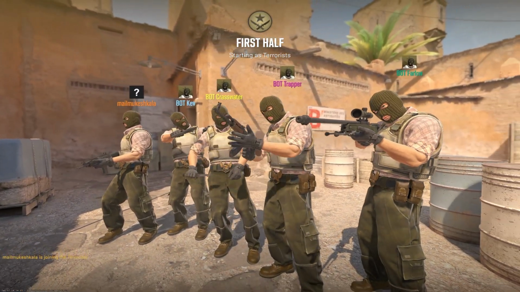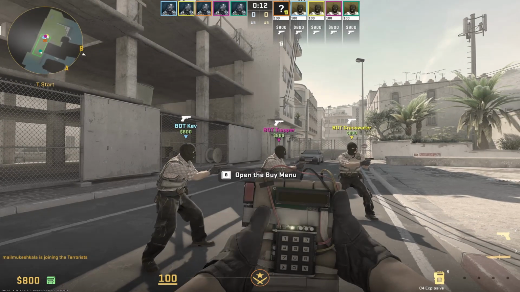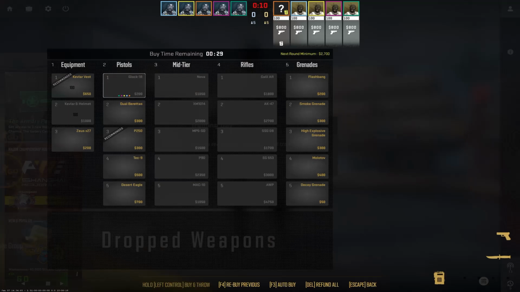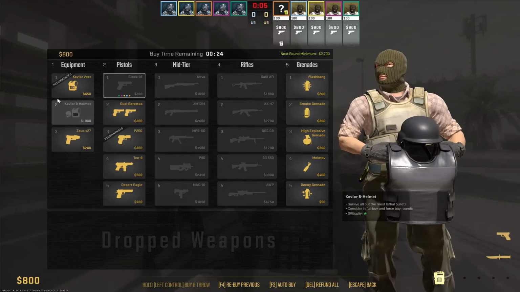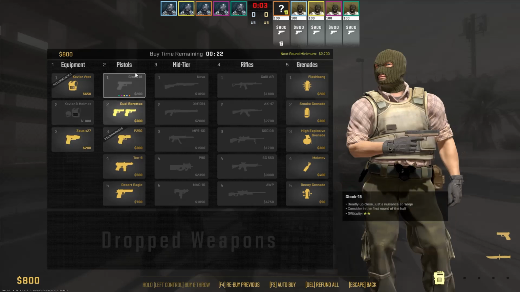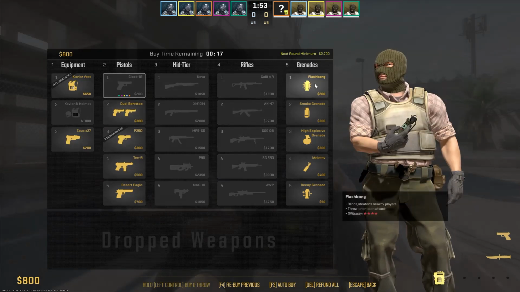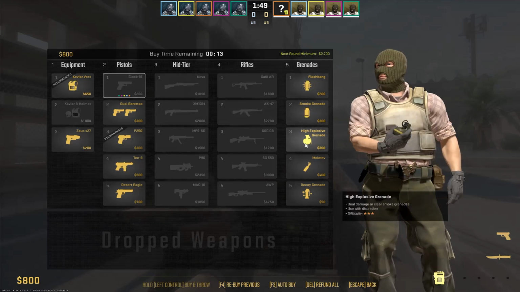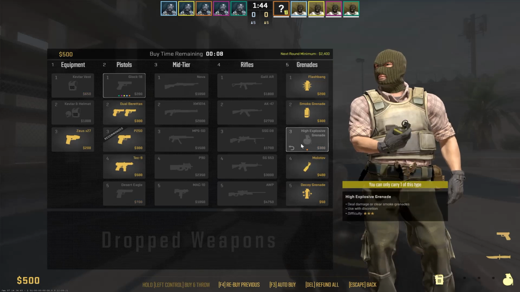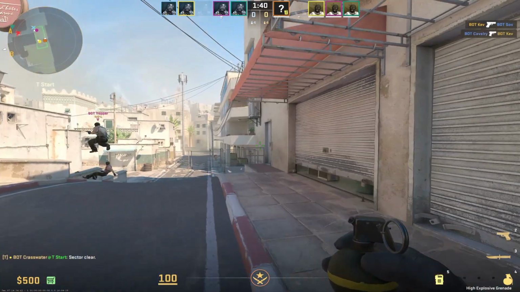So this is me and we have the other bots as well. It says press B to open the buy menu. Here is how you can buy everything. In case you are coming from the previous version, it looks exactly the same. B4 for the rifle, B2 for the pistol, and B5 for the accessories. You still get $800, exactly the same thing. I would like to go for a grenade and then escape. Yes, it's pretty much the same.